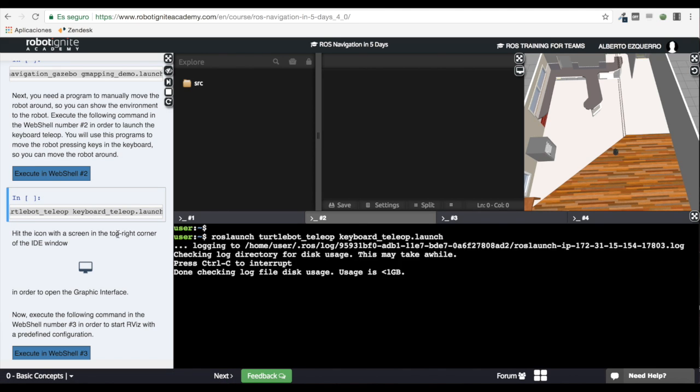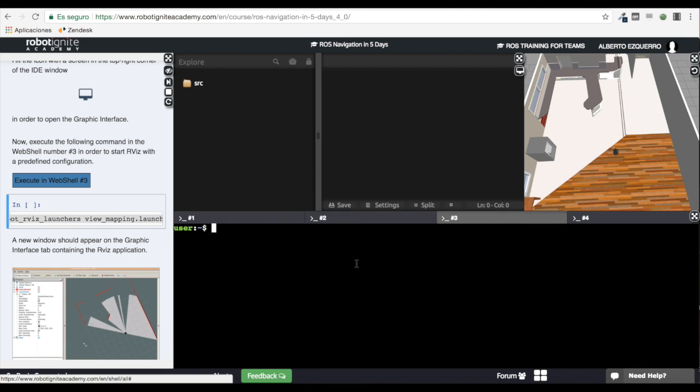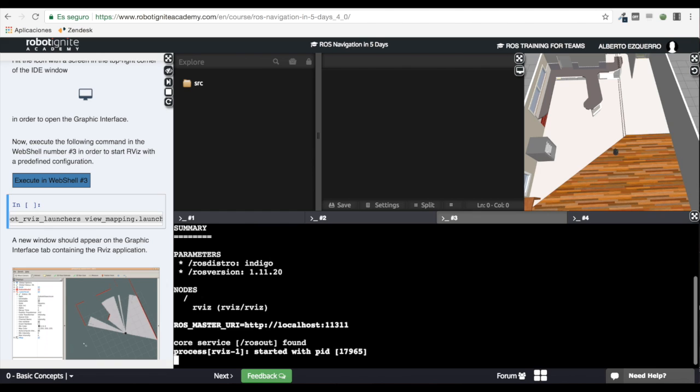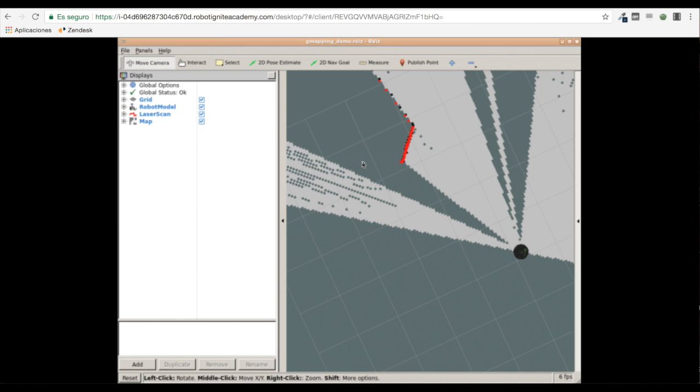Let's execute it. And finally, I'm going to launch this third command. Excellent. Now I'm going to open the graphical interface, which will open a new tab. There we are, with RViz.